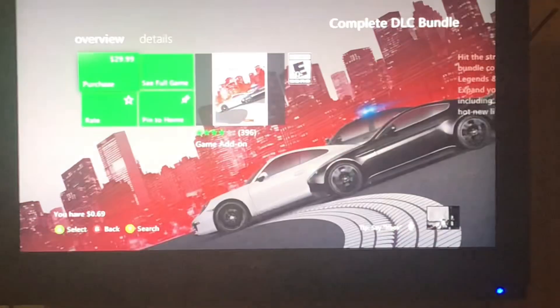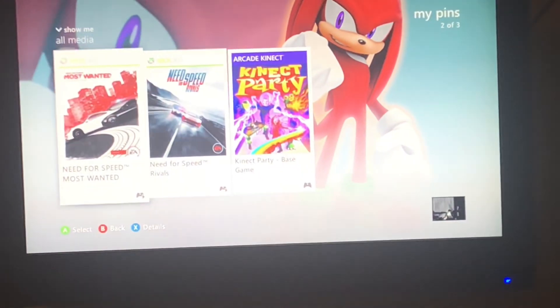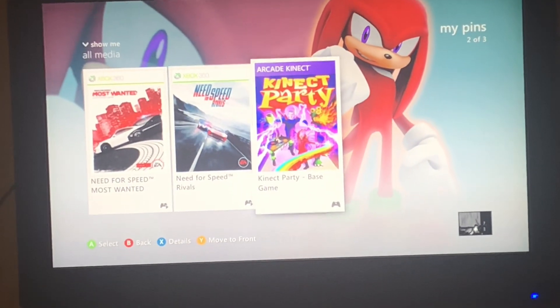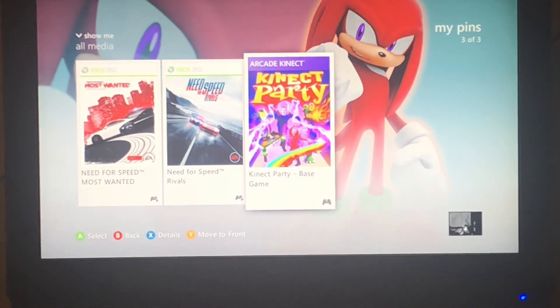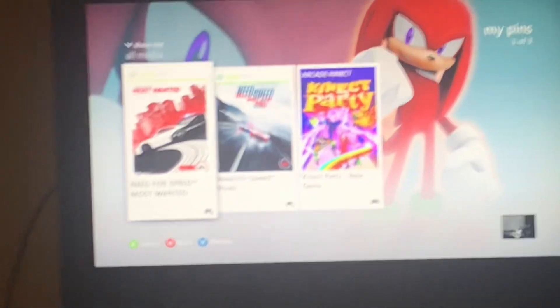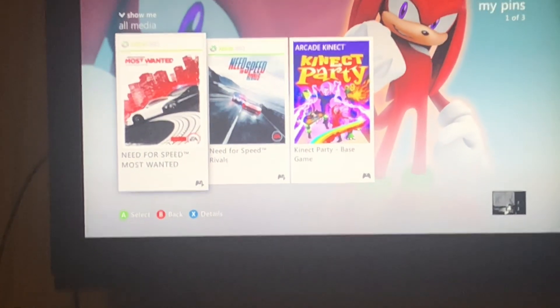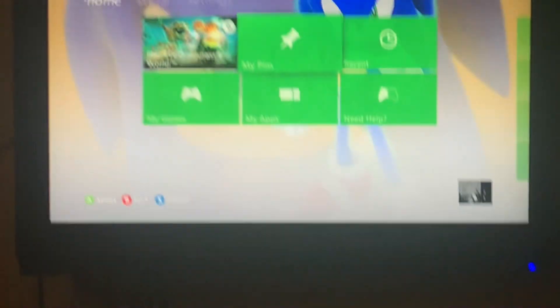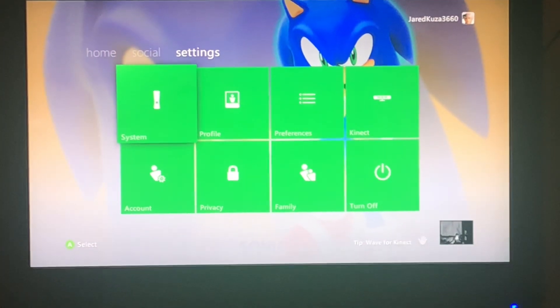Because I figured most of the stuff would be shut down. And yeah, these are the three games I didn't get DLC for yet. I did for one of them, but I wasn't too sure. But if I'm able to buy some of these in my pins, I think I could, but I'm not too sure. Anyways, that's not what was important. What is, is what I wanted to show everyone that I bought.